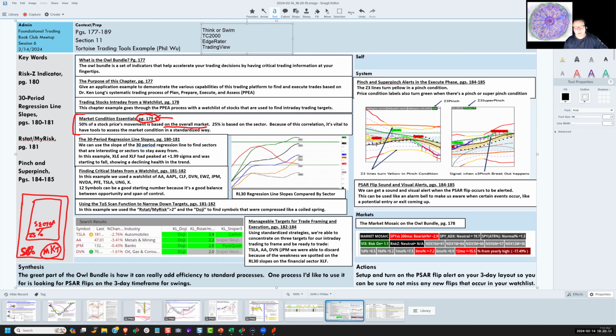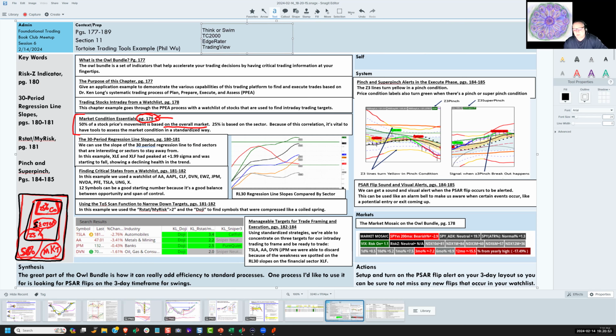So it turns out that if you get the market and the sector right, then you've accounted for about 75% of the movement inside a symbol's daily performance. And that leaves about 25% for the company itself. So you think you're trading the company and its posture, but really there's a large element of its work being performed by the sector that it's in and then the market itself.